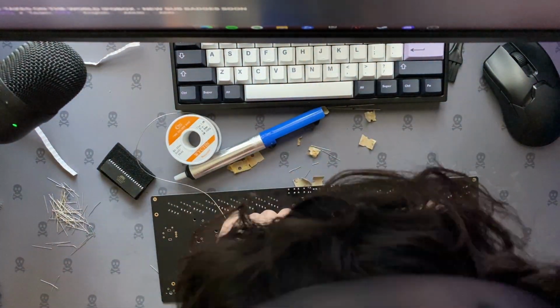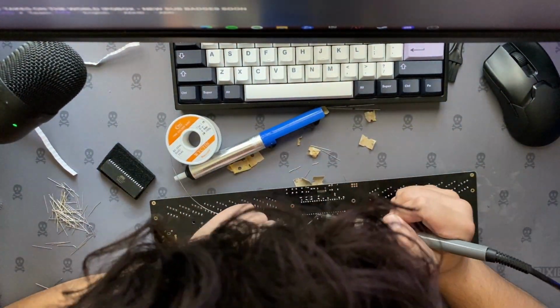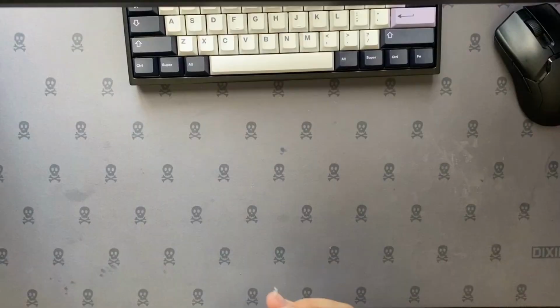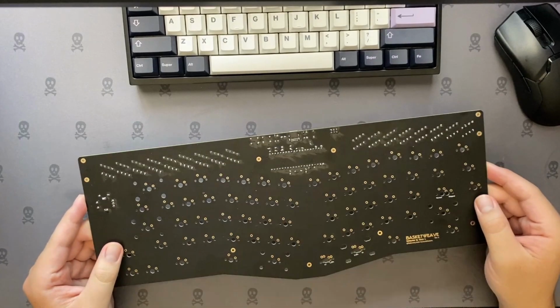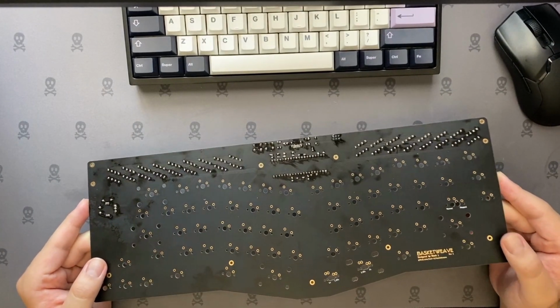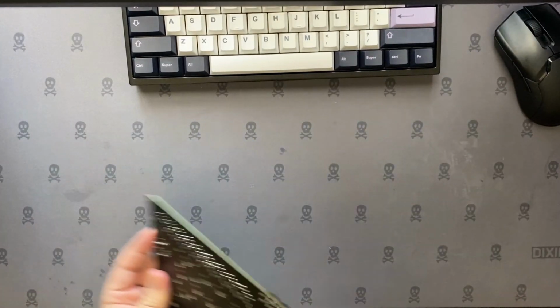As I finish up the PCB here, I'll just let the video play through, since there isn't much to talk about. After this, it's just your normal building process. Tuning your stabs, putting your switches, soldering your switches, and then putting your keycaps on. So yeah, I'll let it play through.